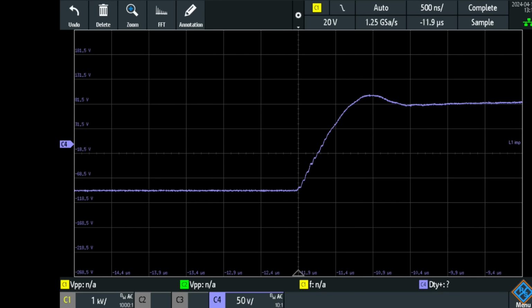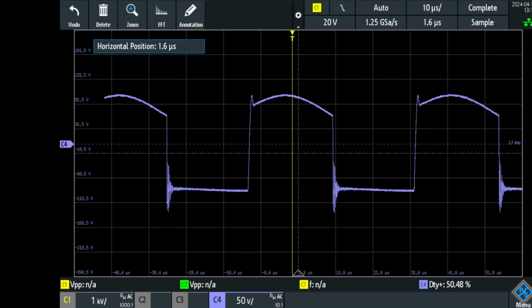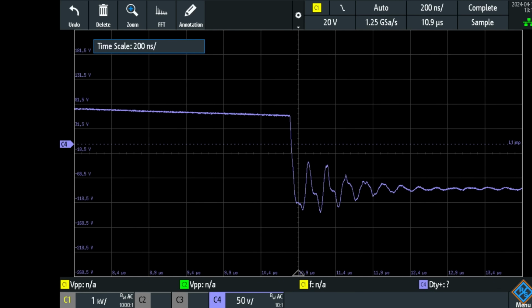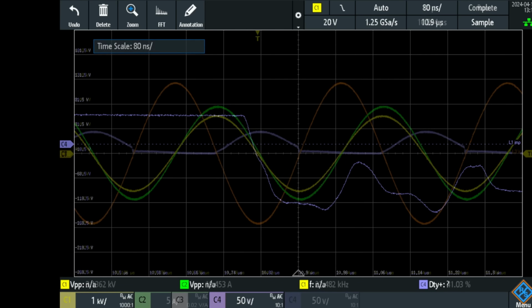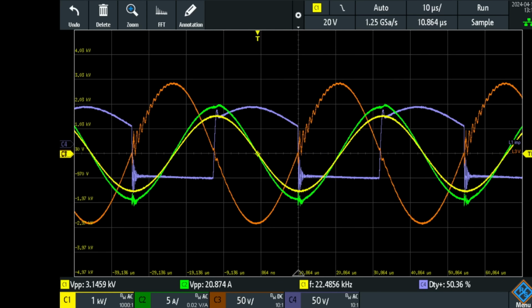So that is the charge time, very slow relatively compared to the discharge time, which is very fast and rings a little bit more. Notice that only the half wave is allowed, and that is because the body diode blocks the positive voltages but passes through the negative voltages. By the way, in the bottom right corner you see that the duty cycle of this signal is now 50.3, and now I'm going to change the delay and we're going to see what happens if I change this setup.